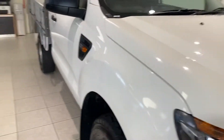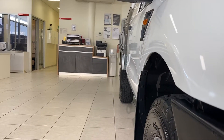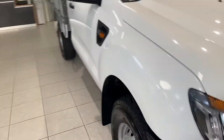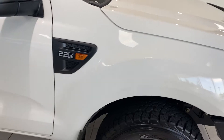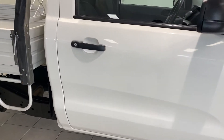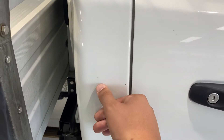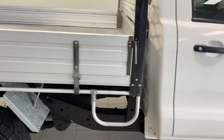Down the panels here, as you can see, nice and tidy — no visible dents down any of those panels. Just showing through the paintwork now. There are a couple of little marks just on the rear here as we work our way through to the rear of the car.